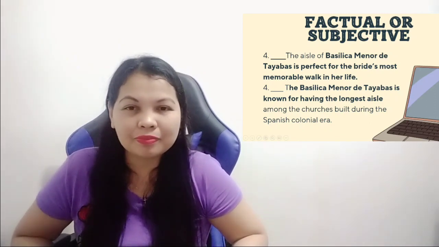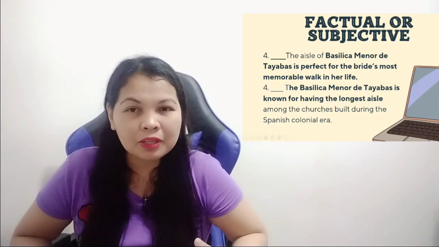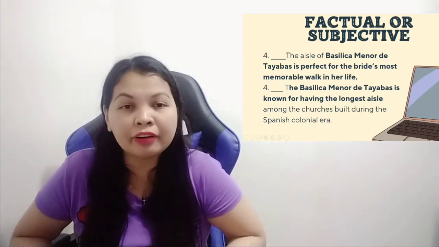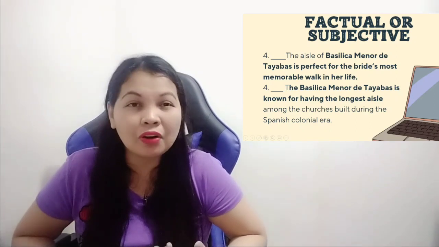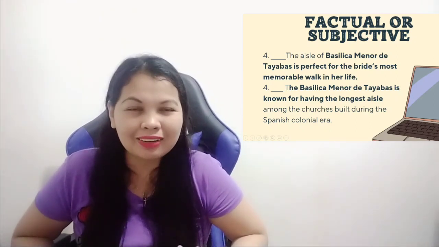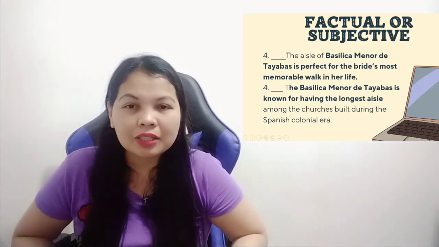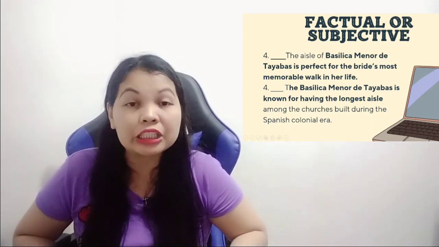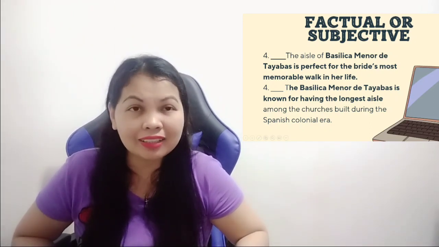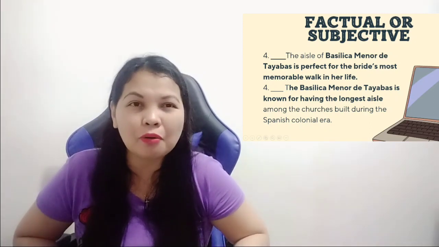Okay. Why is it subjective? Because according to the speaker, that is perfect for the bride's most memorable walk in her life. Maybe for others, that is not perfect. Okay? Next: Basilica Minor de Tayabas is known for having the longest aisle. Okay, that is true. Therefore, the second sentence is F or factual. Okay, let us proceed to the last one.